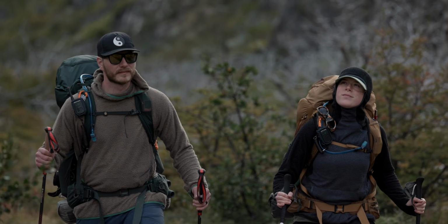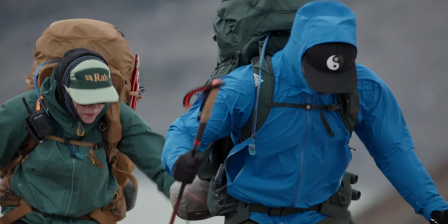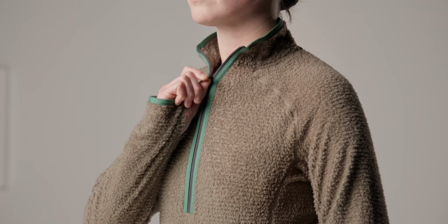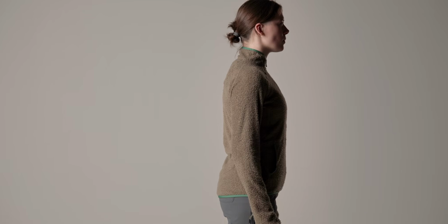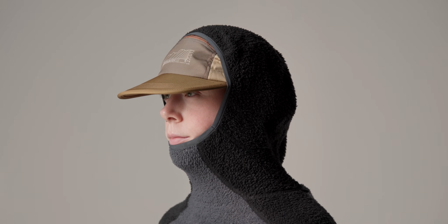And when we were hiking, I wore the hood a lot. It was very, very windy there, and it was one of the pieces that helped my hat stay on and my ears stay warm. So I really appreciated the hood design, but I think the quarter zip is also good in a lot of situations where you might not want a hood. Yeah, especially in something more casual, but for us, the hood was great. We both loved this design.